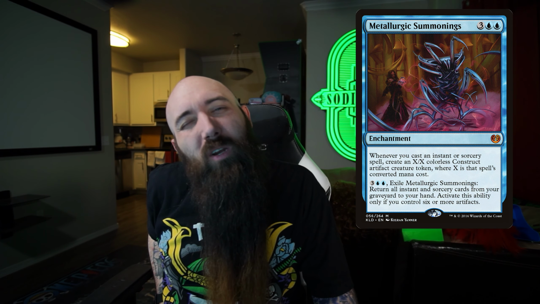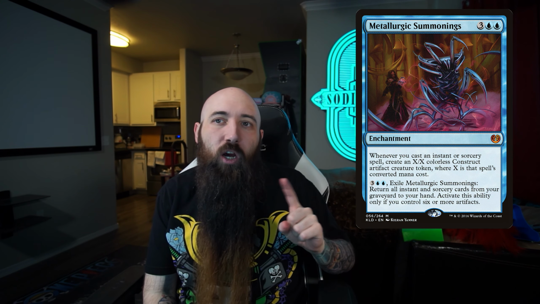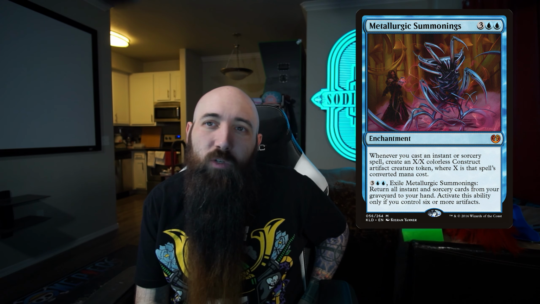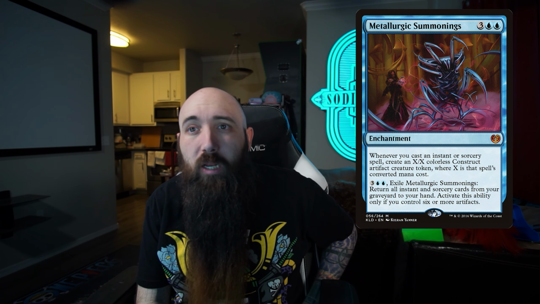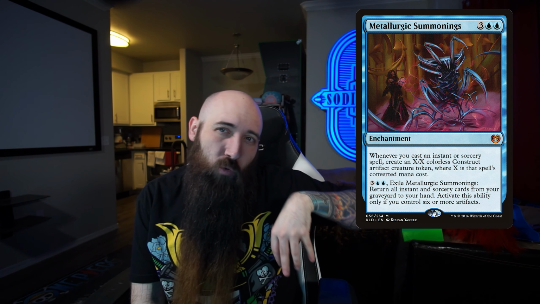Card number 152. We have Metallurgic Summonings. Now, this is like a shitty Sharknado. It's 3 double blue. Whenever you cast an instant or sorcery spell, create an X/X colorless Construct artifact creature token where X is that spell's converted mana cost. Now, again, this is only for instants and sorceries. So it's like good and bad, depending on what deck you have it in.